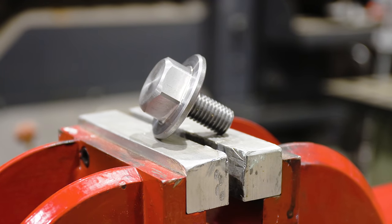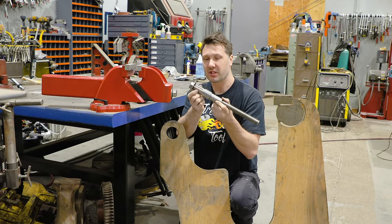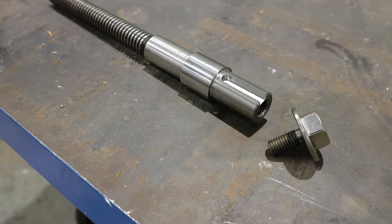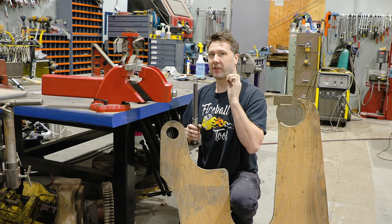Well, we have our screw all finished up, so we have a universal end all machined into this spindle with a screw, a keyway. Now we can pretty much attach anything we want to the end of this. But let's talk about handle design for a minute.